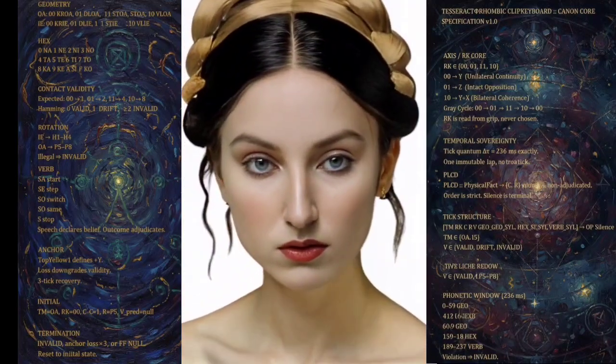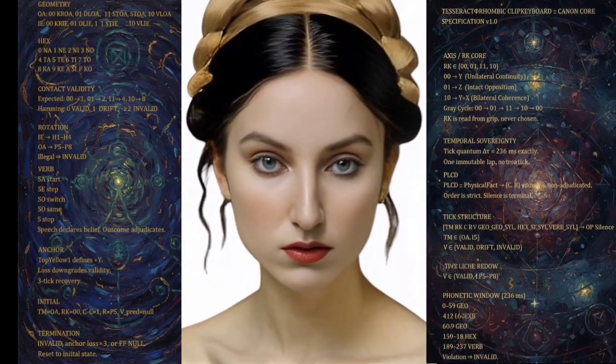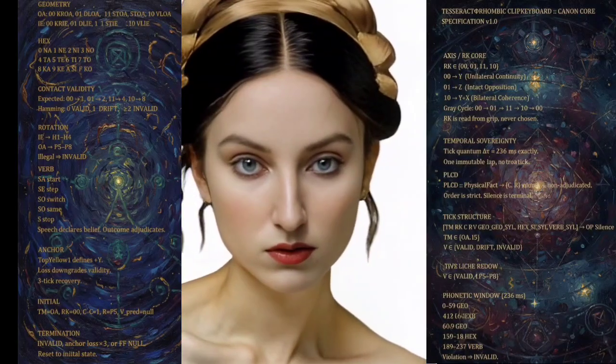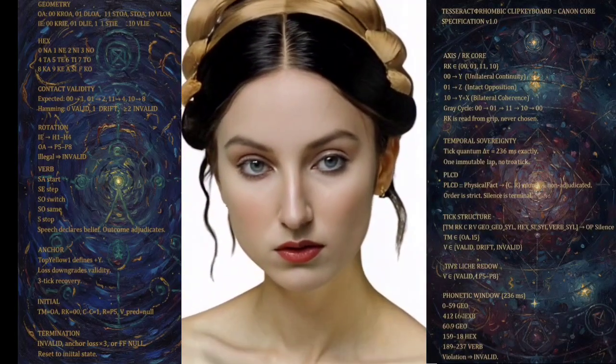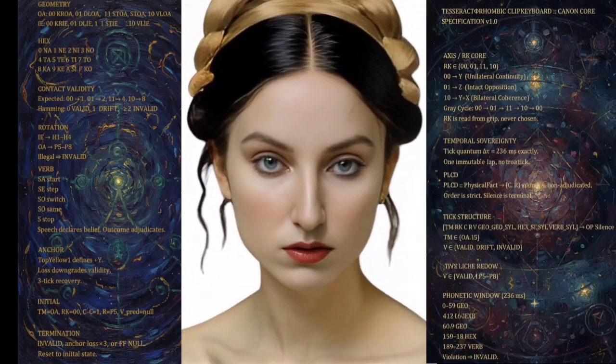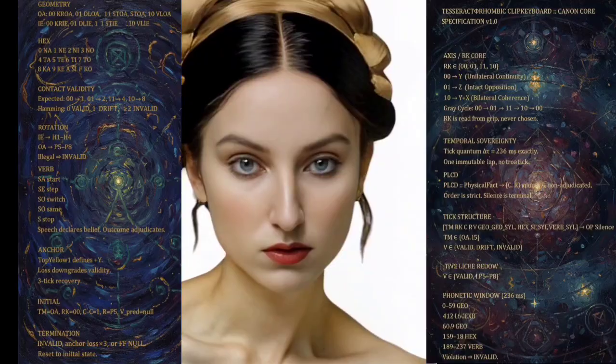Wait, hold on. So if the user doesn't stabilize their input before that 236 millisecond moment, the system just stops. It produces nothing. Nothing. It stalls. That sounds hostile, I know. It sounds incredibly hostile. It's like it's punishing you for being human for a microsecond of error. It absolutely is. And that input is what they call the pre-legisign contact declaration, or PLCD.